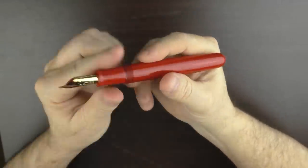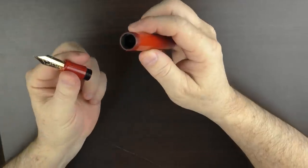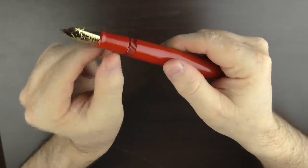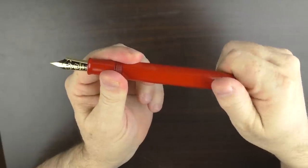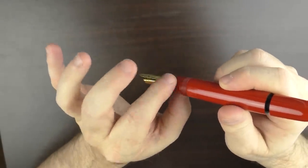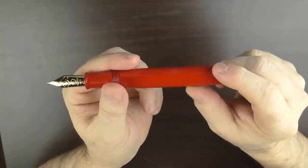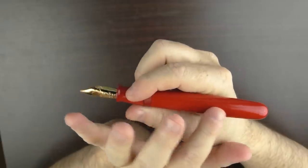This is an eyedropper pen. You actually unscrew the section and use the accompanying eyedropper to fill the pen with the ink of your choice, then seal it back up. When you run out of ink in the section — there's a forward section and then the main ink chamber in the back, which is very generous — all you do is twist the piston knob and let it sit for a second to allow some ink to go into the forward section, then close it off. It's very easy to use, and the tolerances are very tight on the piston knob — in normal use, no one would even know it's there. It's very well crafted.